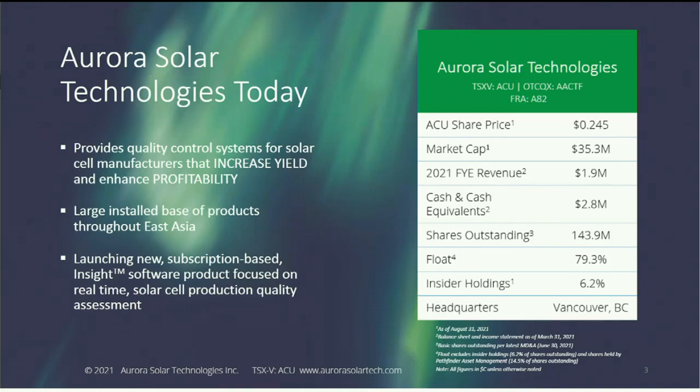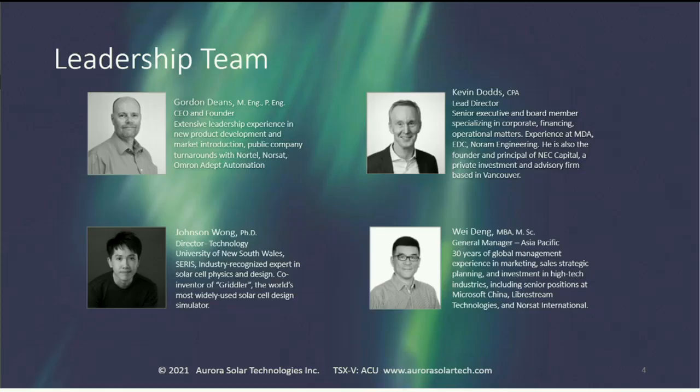In order to get to doing all this, we have a great team. I'm just going to talk about a few people on the team, but there's a number of others behind them as well. Myself, I'm an engineer by training, and I've worked in a number of organizations, both public and private. I started my career at Nortel Networks, was there for 17 years, moved into satellite communications, and just before Aurora, I was involved in a turnaround of a publicly traded company on NASDAQ in California. And that's where I got my exposure to the solar field. In that company, I was part of the executive team and officer of the company, and was responsible for bringing 2 new products to the market, one of which is their flagship product.